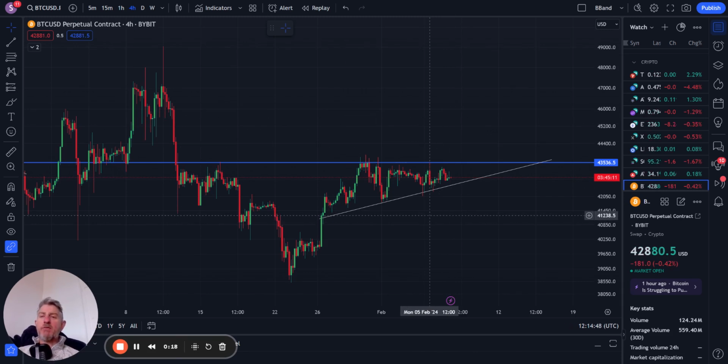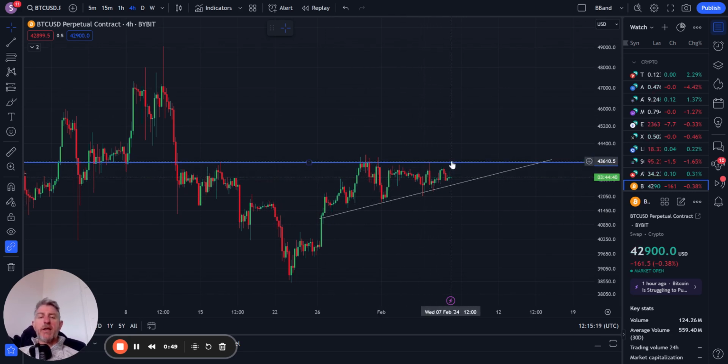Now, I've skipped down to the 4 hour because the weekly and the daily haven't really changed very much. And so most of the price action is on the lower time frames. As you can see here, Bitcoin is wedging itself into a nice triangle that I've drawn on with some lines of randomness. The top being the overhead resistance, and the diagonal being just signifying the sequence of higher lows on this 4 hour time frame.